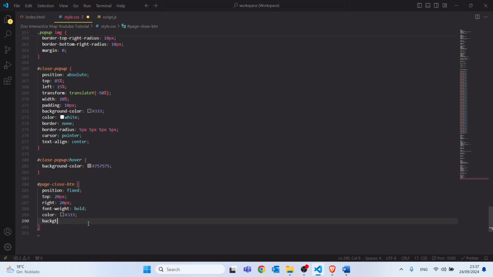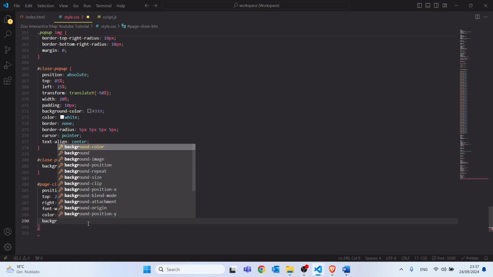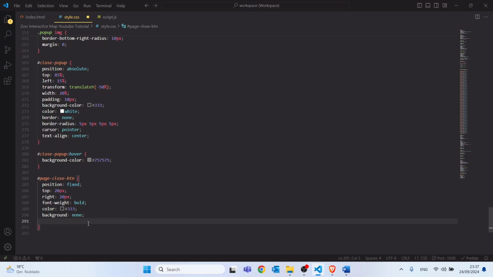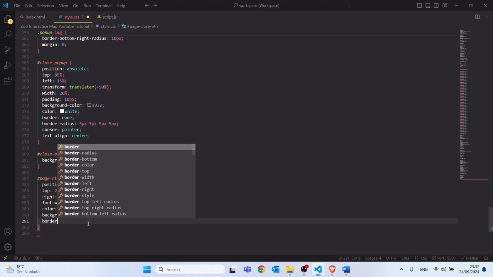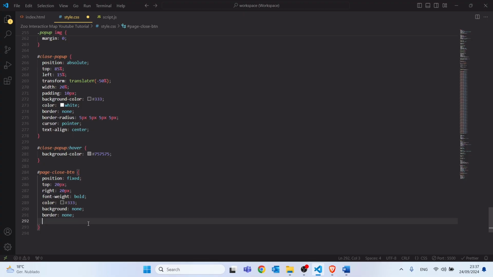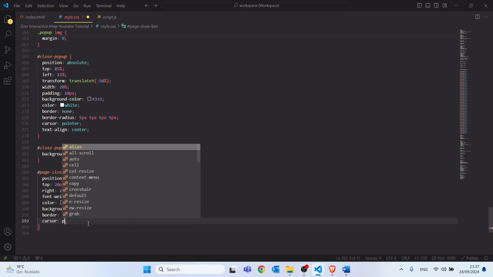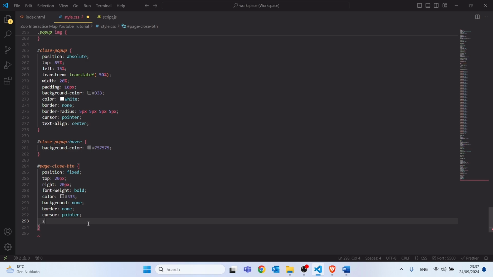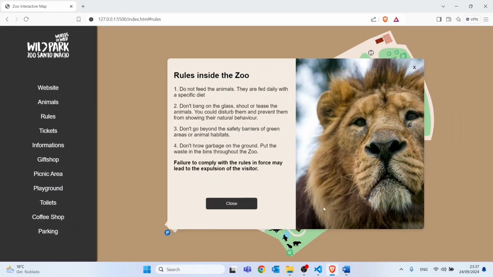Background, I want background none, so I don't want any background. Border, none as well. Cursor, I want it to be pointer as well. And the z-index I want it to be above the image, so I want it to be 1001.